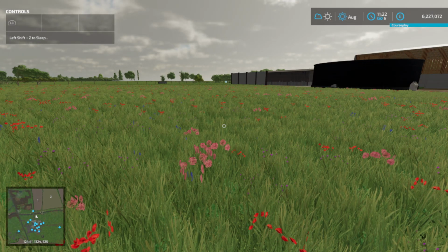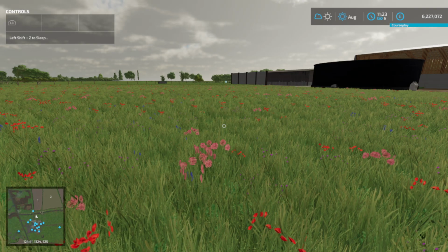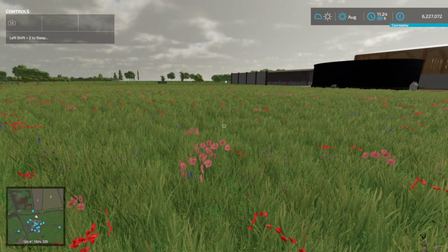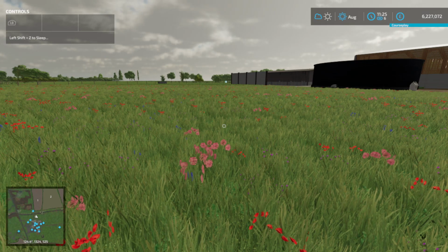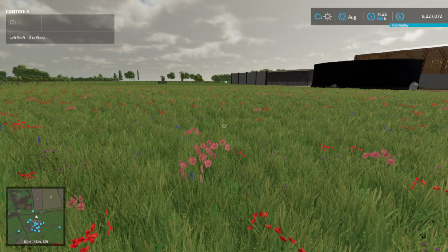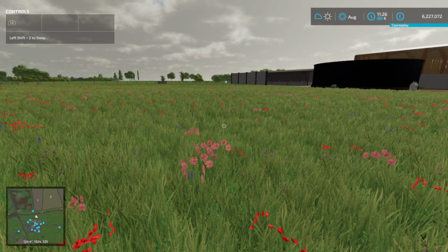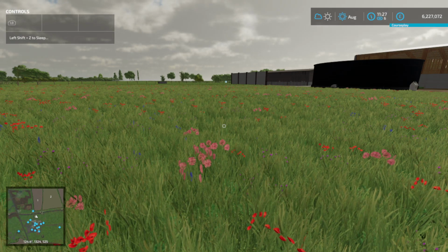So for me, that's too much money to carry to Court Farm. So we need to come to some kind of level that's appropriate. So when I start the series on Court Farm, probably what I'm going to do is put in the money here that we've got, the 6 million. Buy the necessary starting farm, machinery that I would like, and then I'm probably going to take it down to a nominal amount and say that's our starting fund, because I think that's appropriate and I think it's the way to work.